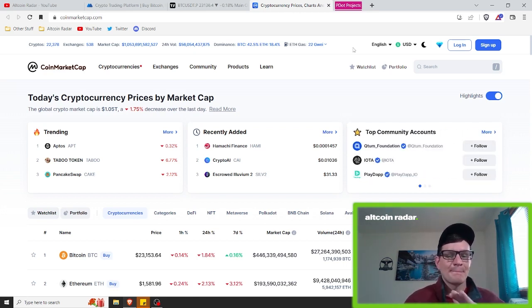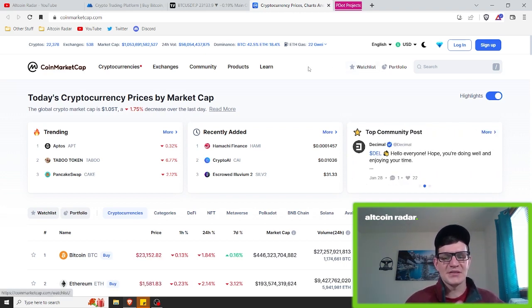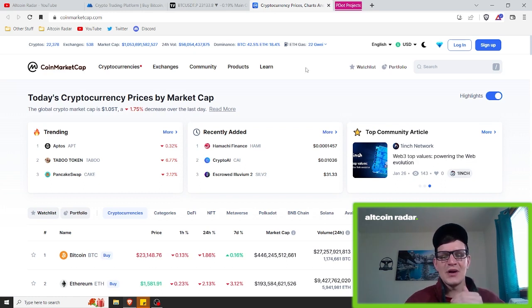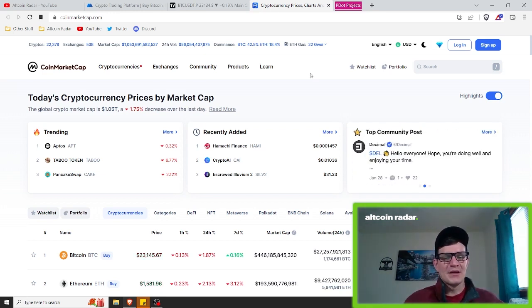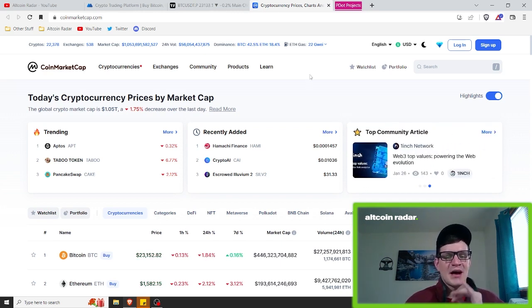All right, but anyway, I am a huge fan of the Polkadot ecosystem, and for those of you who have been watching my videos for a while, you already know that I am a huge fan of buying small cap altcoins that are built on top of top tier ecosystems, like good old Polkadot here, okay? So here are the five small cap Polkadot projects that I am extremely bullish on right now.